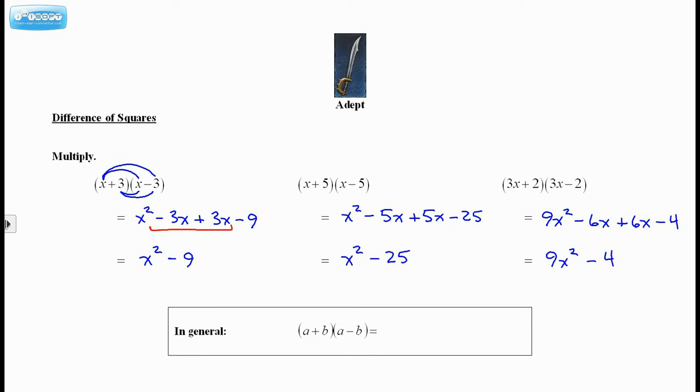I think we can generalize this. So if we have a product of two binomials of the form a plus b times a minus b, well, you can multiply it out, but you're going to get some cancellations so that in the end, you're left with a squared minus b squared. So you just take this number and square it, this number and square it, and take the difference.